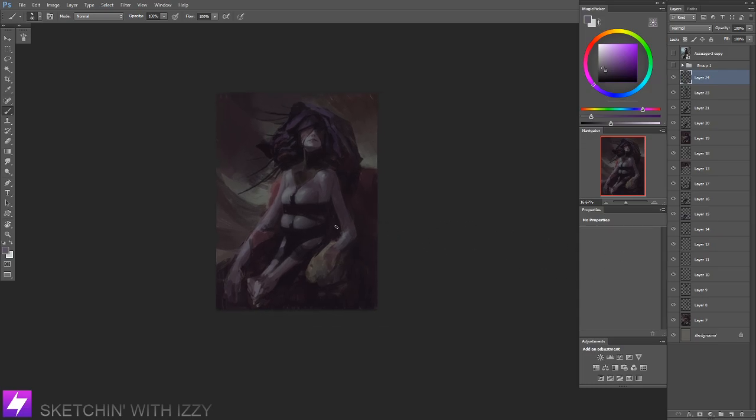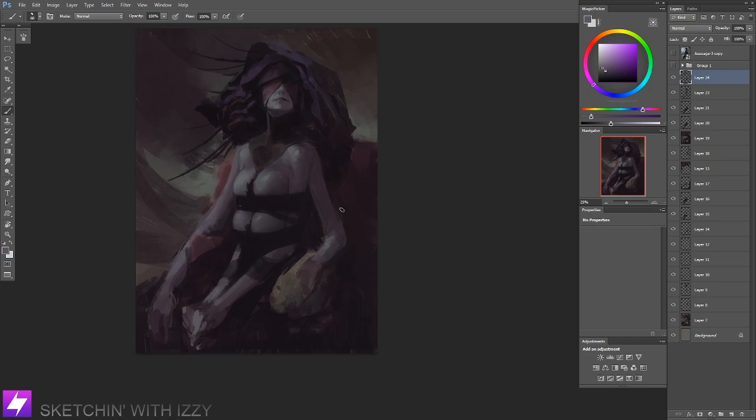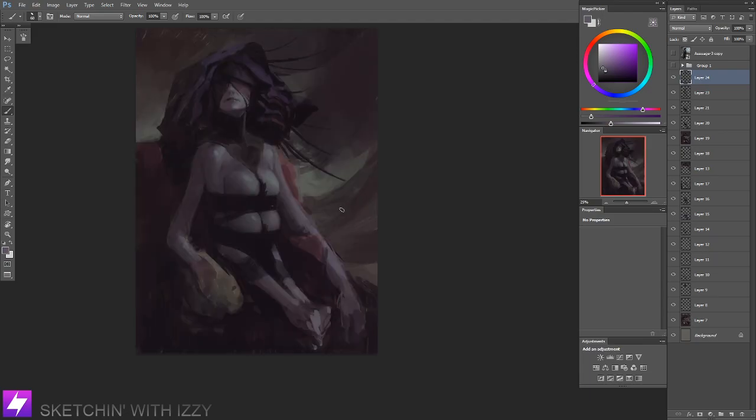I have a feeling I'm going to redo a lot of this body because it's too, I don't know, it's too gummy to me. It's got this kind of gross clay feeling to it. It's not really refined. So I'll probably go in and get rid of a lot of the rendering that I did and just chunk it back so that it's a little more like the face. But we'll see how it plays out. I'm just going to think about it for a while.